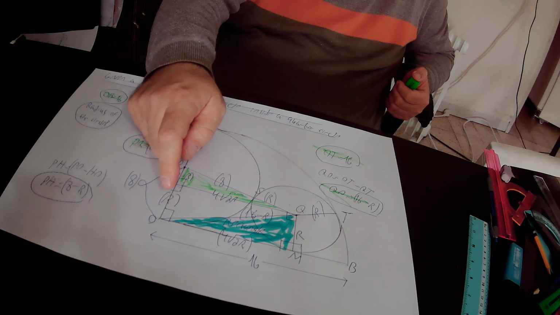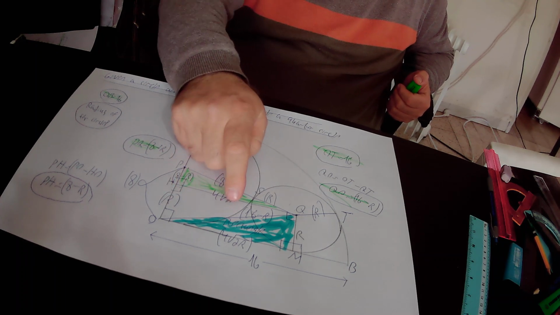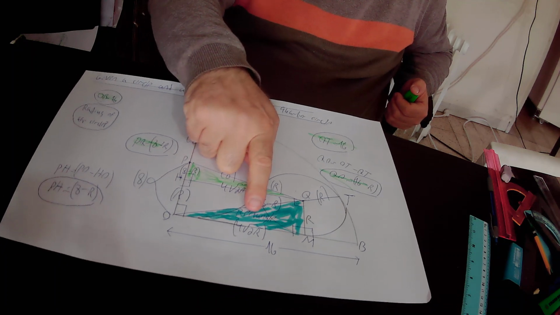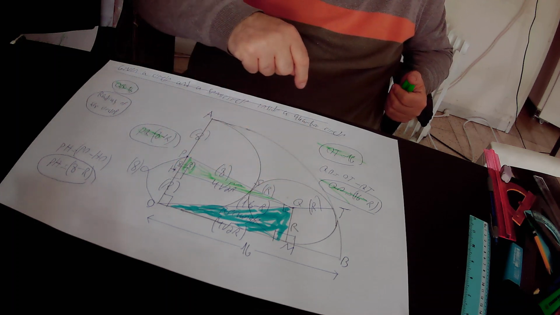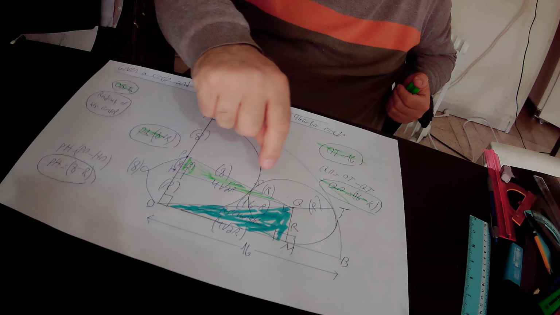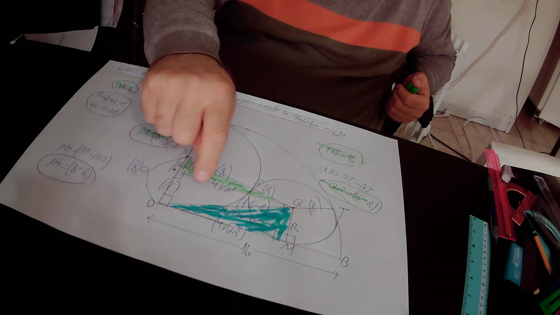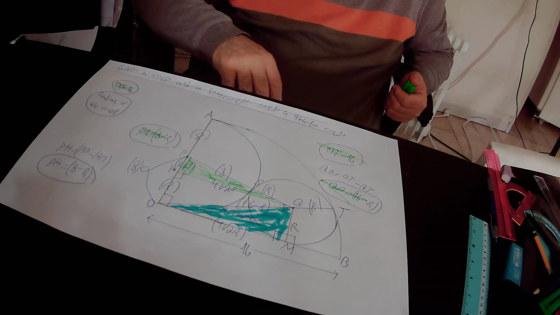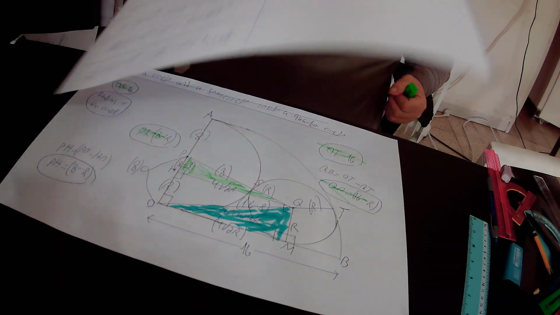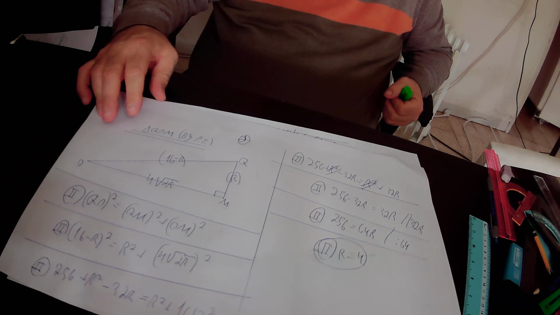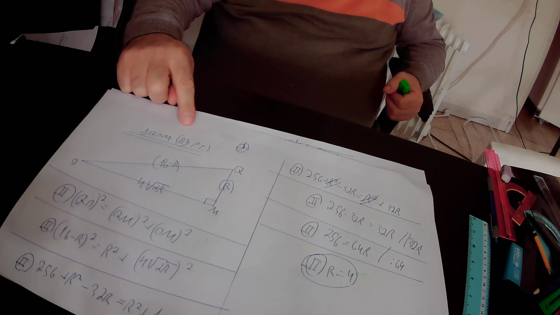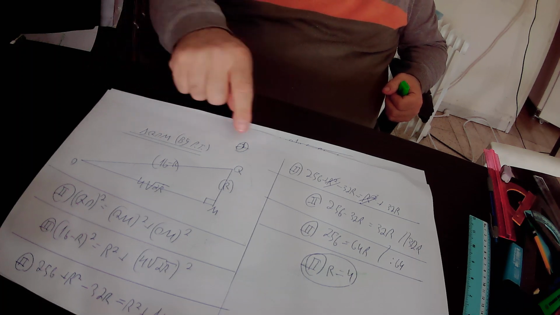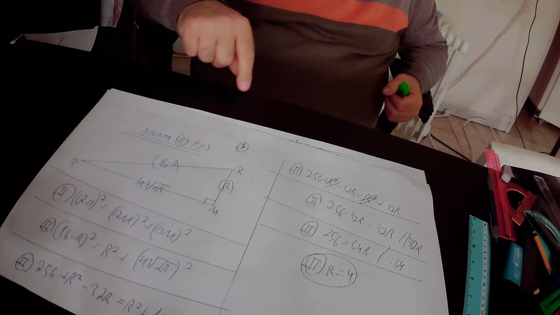And we already found out that side OM equals 4 times square root of 2R. So copy this right blue triangle OQM in a new page, and we implement the Pythagoras theorem on this small blue triangle OQM. According to the Pythagoras theorem, in this right triangle OQM, OQ square equals QM square plus OM square.